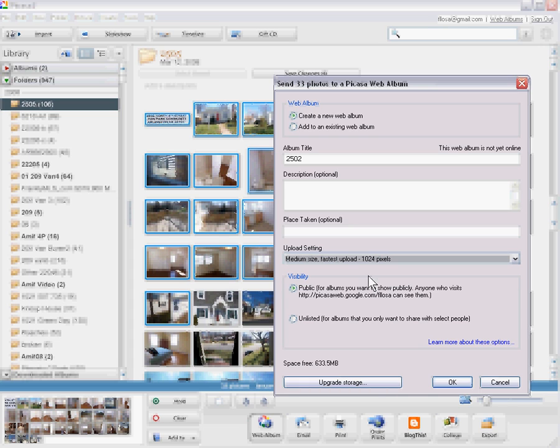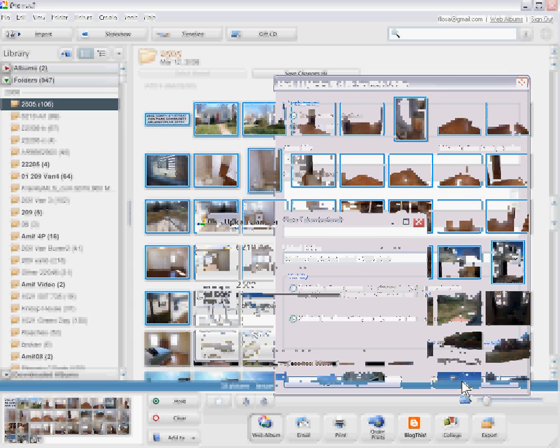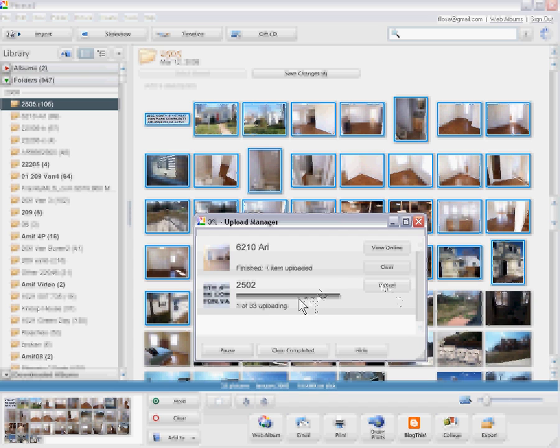You don't need photos that are that big, and you can make it either public for everyone to see or make it unlisted, so it's just a link to this album. I'm going to make it unlisted. Click OK, and it is now uploading all 33 of those images. There you go, 6, 7, 8. This is just a couple of clicks, and then it'll give you a website link showing you where the property is. Then I'm going to take you over to Frankly MLS and show you how to add your comments and add the album to the site.